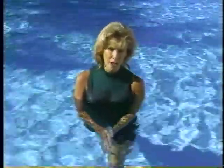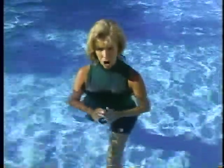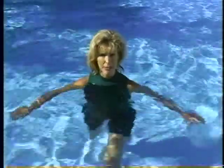The hand positions will vary. Sometimes we'll lead with the palm of the hand, other times the back of the hand, or to reduce resistance, the side of the hand. By changing the hand positions, we challenge different muscle fibers. Arm position number one begins with the upper arm next to the sides of the body. We flex the arm and then extend the arm, remembering to keep the shoulder blades tight together and the chest expanded.